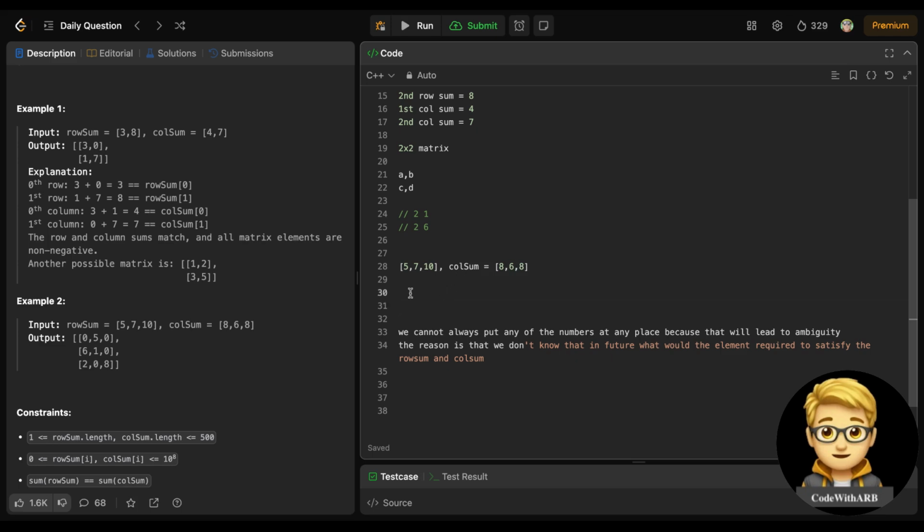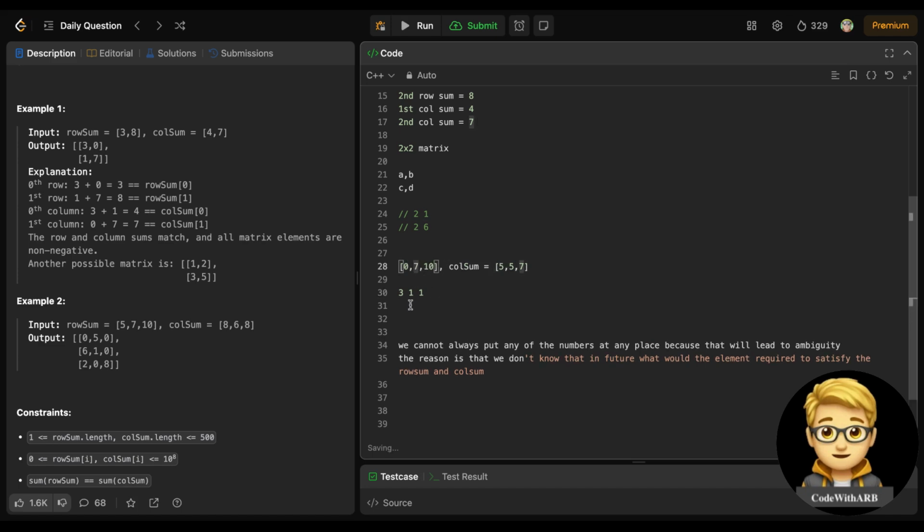So suppose this is 5 and this is 8, so we need to put less than this 5 and 8. Suppose I put 3 here, right? If I put 3 here, this will lead to 5. Again for this, suppose this is 2 and this is 6. So suppose I put 1 here, so this leads to 1 and this leads to 5. Suppose I put again 1, because we can't put greater than this. So this is 1 and this is 8, so this will become 7 and this is 0. First row enough. Now second row 7 and 5, right?